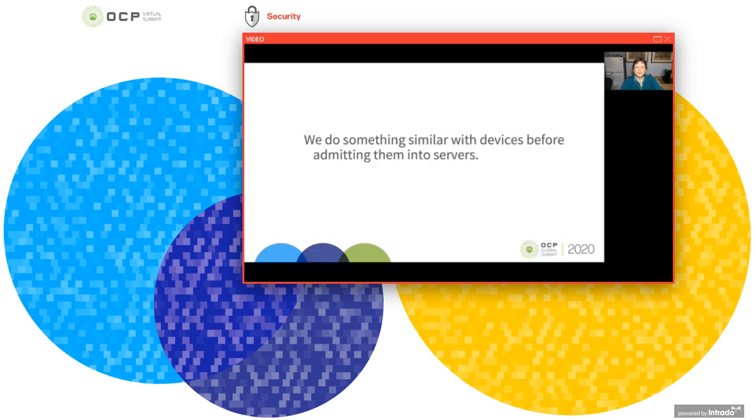So how does this relate to cloud servers and devices? It relates very much, because we do something very similar with devices before admitting them into servers.